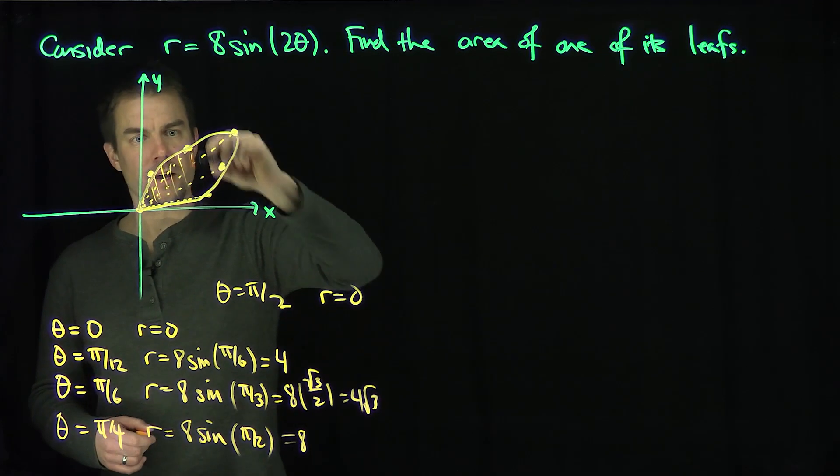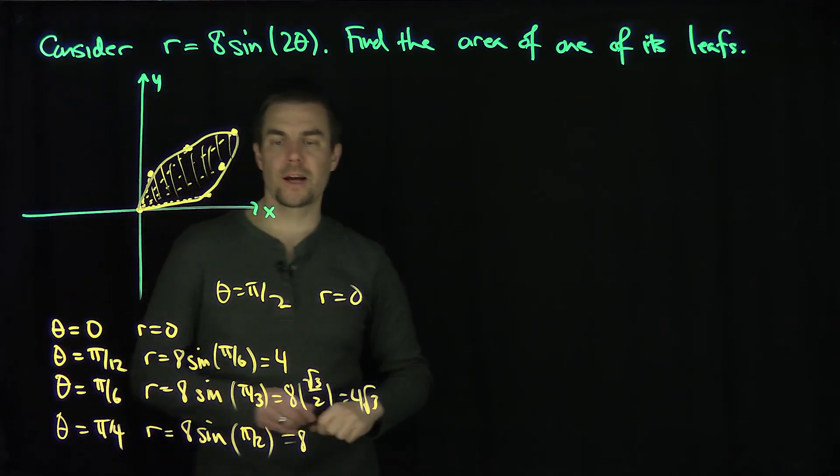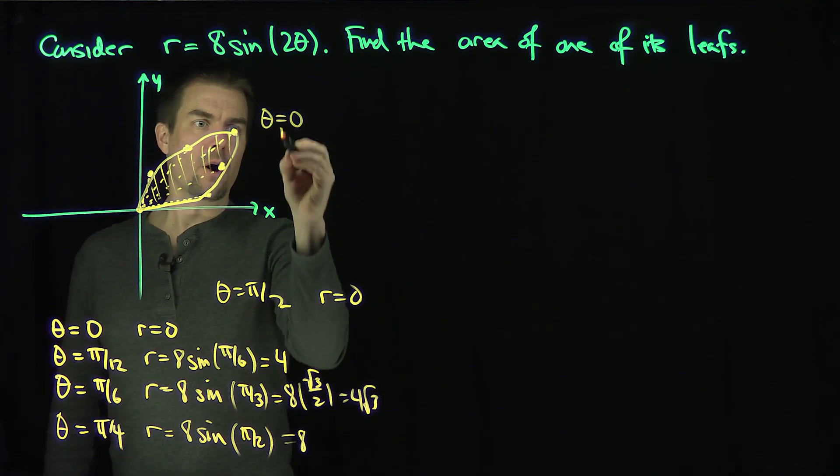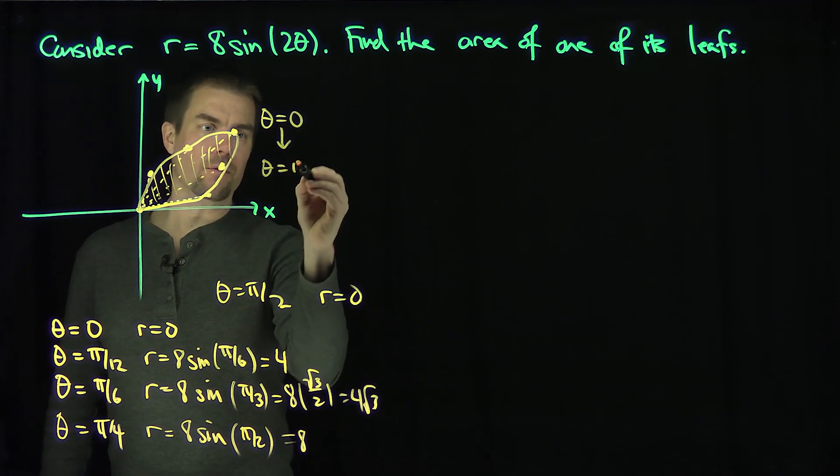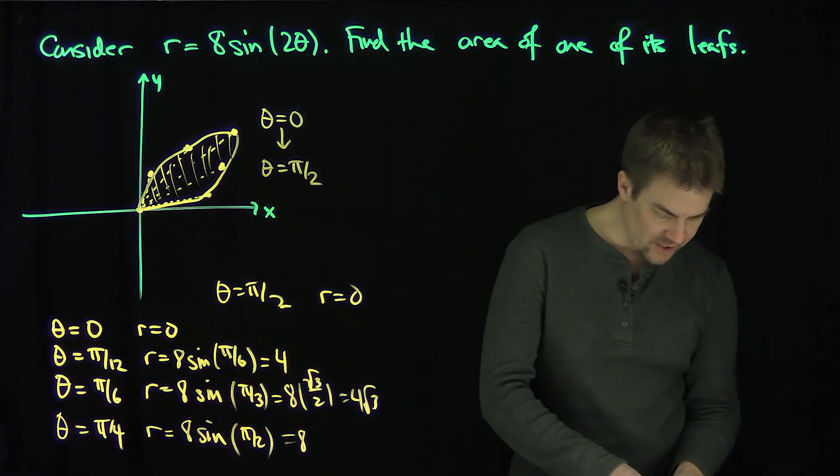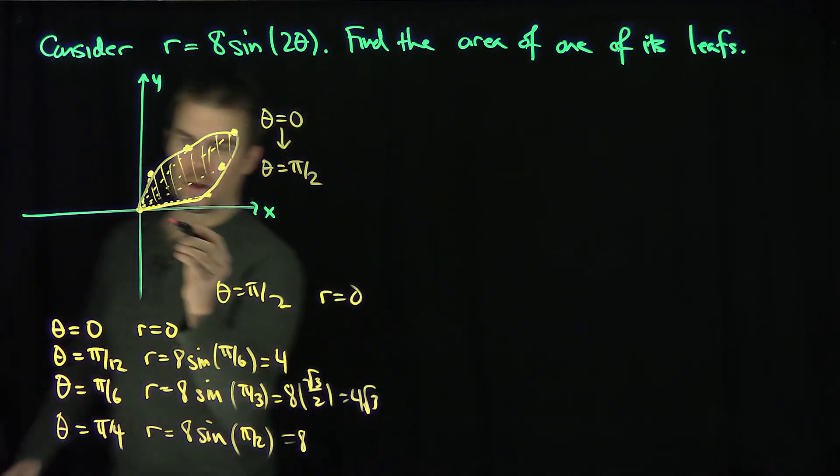So that's my first pedal. There's one pedal over here in the first octant stemming from theta goes from 0 all the way up to theta equals pi over 2. And now if you continue plotting angles and using the symmetry of this thing, you'll see that this rose is going to continue to develop.